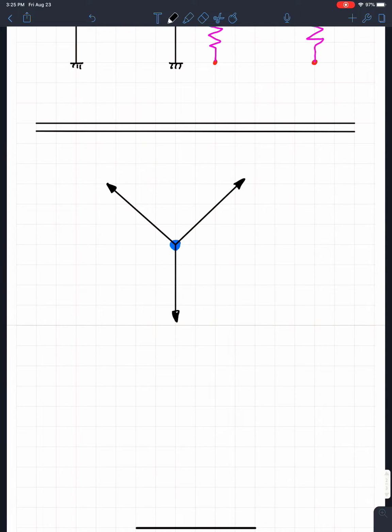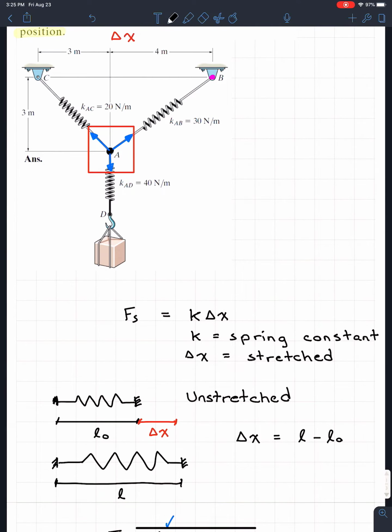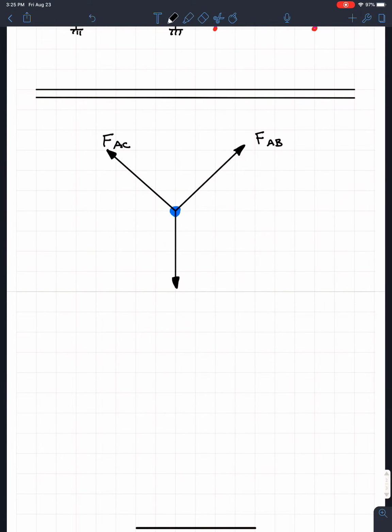So there's a couple things missing. One, we need to label all of those forces on the free body diagram. So the one in the top left over here, it goes from A to C. So what I'm going to do here is I'm just going to write force AC. The one on this side goes from A to B. So we're going to go force AB. And finally at the bottom, we're going to write force AD because it goes from point A to point D. So almost complete. The next thing that we're missing, of course, is our geometry.